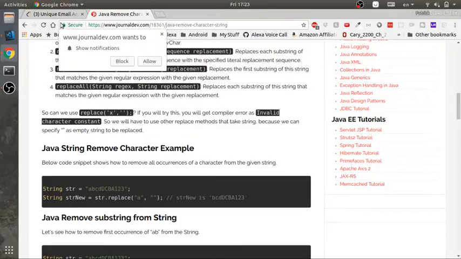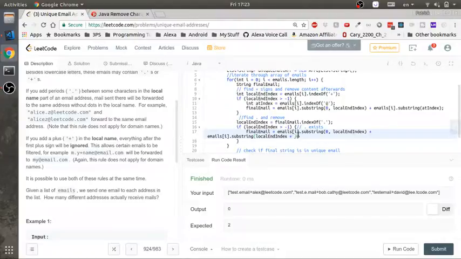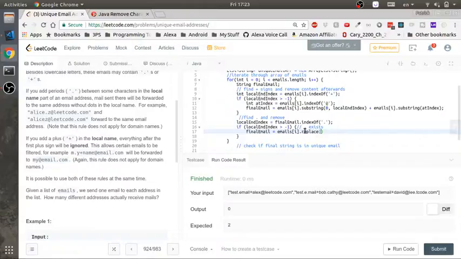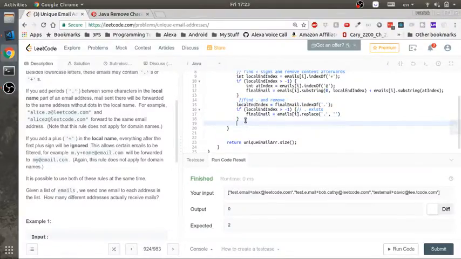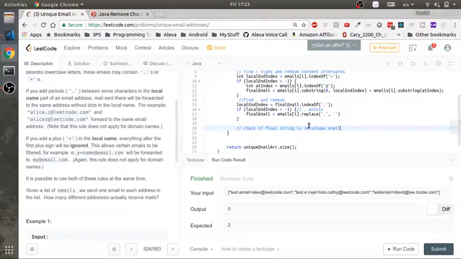You're right. Good catch. All right, so we don't even need this stuff. We just got to do dot replace. And now we are going to replace the single character of dot with empty. Yeah, that's fine. Cool. And then check if the final... So I think we're successful here. This is finding the dot, and this is you removing it. Add the final email to the array, the new one. Yeah, so check if it is in there.